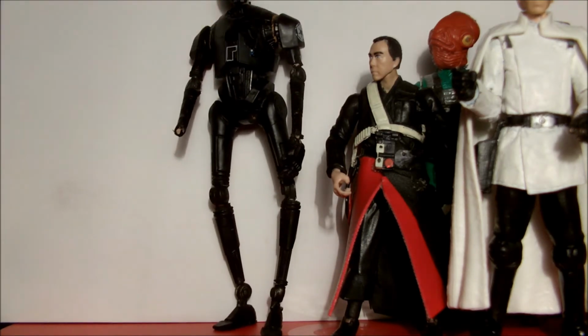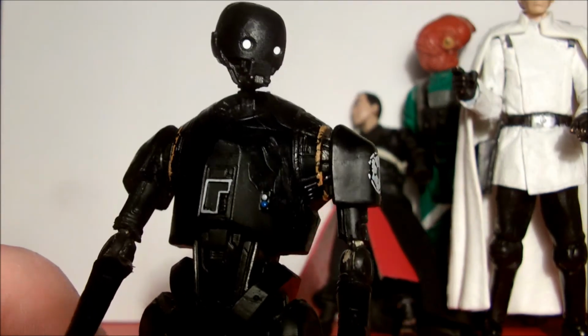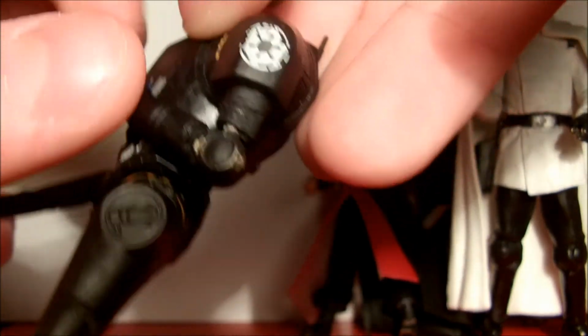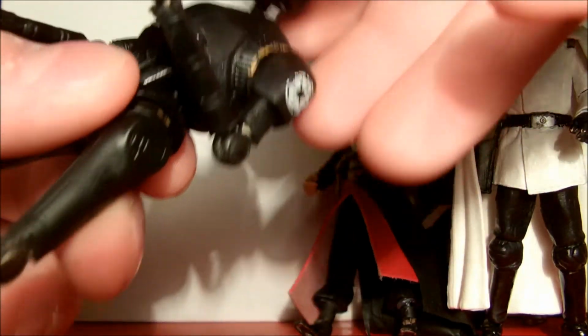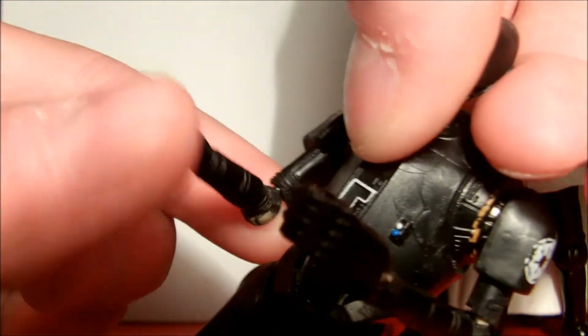K2SO, can't even fit him in the frame, can I? All right, let's bring him down. This is basically all regular K2, but with battle droid joints. So he's got what you'd consider ball-hinged elbows, and he's got the double-jointed head that the figure originally came with. But yeah, double swivel elbows. I still need to reattach his hand.